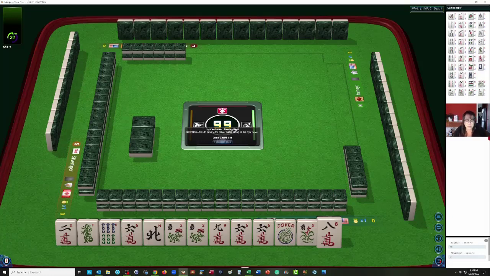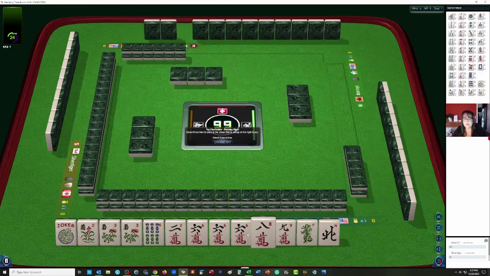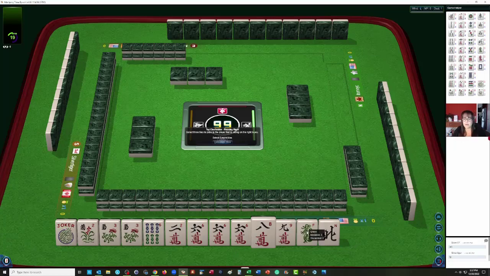Let's see what we can do with these tiles. We have a joker, three flowers, a six bam. In cracks, we have 2, 6, 8, 9, pung of sixes. We also have a green dragon and a north. We should build around that six crack.